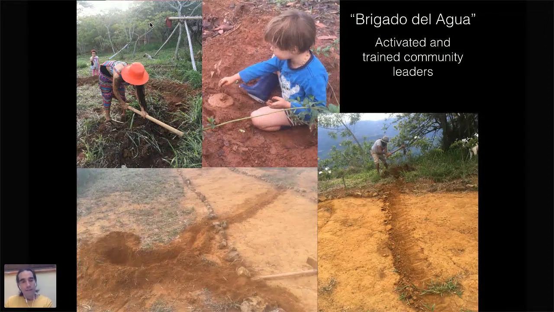And we dig small diversion channels like these, small retention holes, and then we watch the water as it's being absorbed into the land. But the idea behind this is to have 15 or 20 community members, maybe more, each of whom has their own tools. So everyone has a pickaxe. The idea is that each of them becomes a regenerative leader taking concrete actions. When it rains, any one of these people might grab their pickaxe, go outside, watch the rainwater running downhill, and dig a diversion channel. Because each of these projects that you see pictured here took less than an hour to dig. You can dig one of these diversion channels in 20 to 30 minutes.